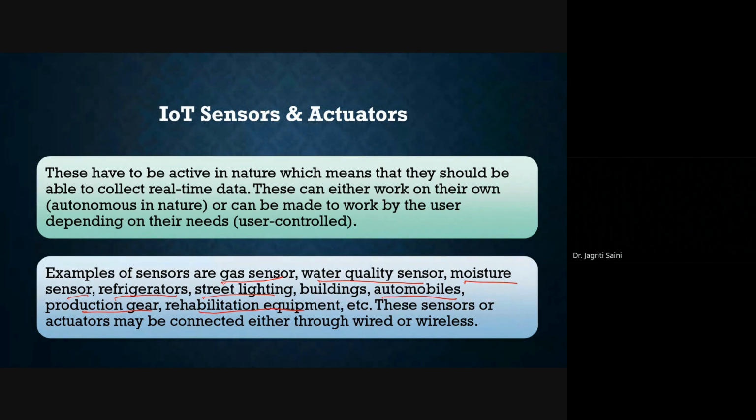And these sensors can be connected through wired or wireless network, depending upon what kind of sensors you have purchased or what type of application you are trying to build. There can be wired or wireless sensors. For instance, maybe you are working on a physical world application where sensors can be deployed easily with wires, like plant health monitoring, or maybe environmental health monitoring, room health monitoring, and you can put up some wired sensors over there.